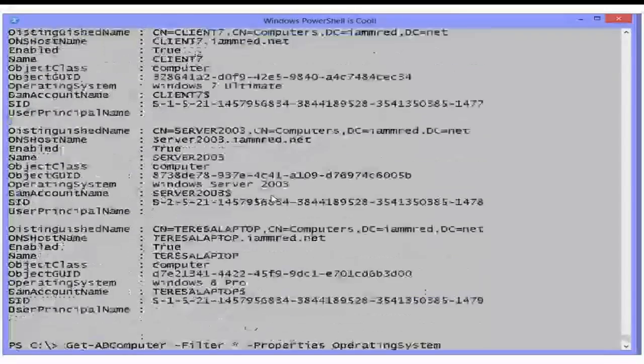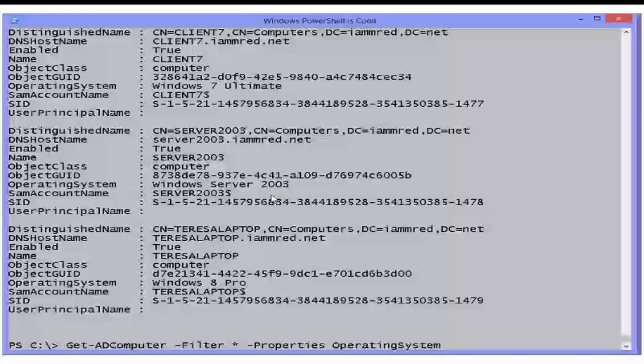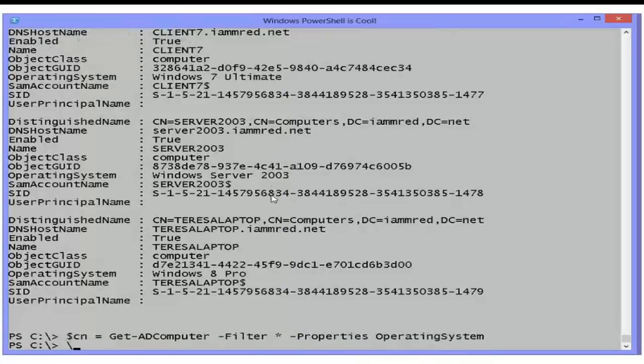So cool. What I'm going to do now is store this in a variable. I recommend this as a best practice, both as being a good corporate citizen, but also as a PowerShell best practice, because if this is a query that I'm going to use from time to time, then go ahead and store it in a variable. I don't think that computers on my network, anyway, are being added every 5 minutes or something. So storing this in a variable, call it $CN, is groovy. That doesn't hurt a thing.